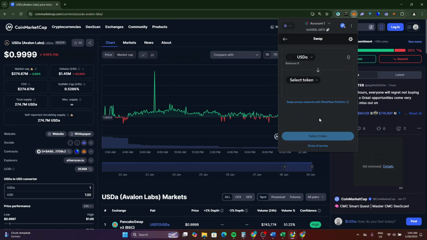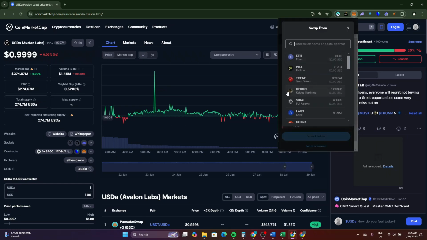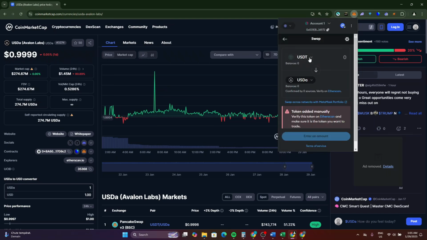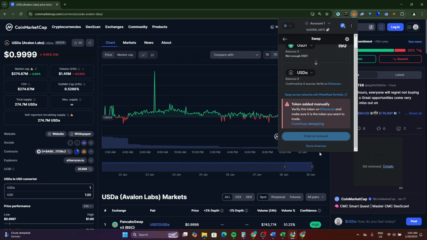After that, click on swap here and make sure to switch it to be on the bottom. From the top, select the token that you want to buy with. For example, I will select the USDT under the Ethereum network. Now make sure you have enough USDT in your wallet. With that, type how much you want to buy, and here we'll be able to see how much you receive of that token. After that, just click on swap. So I will just continue the swap.